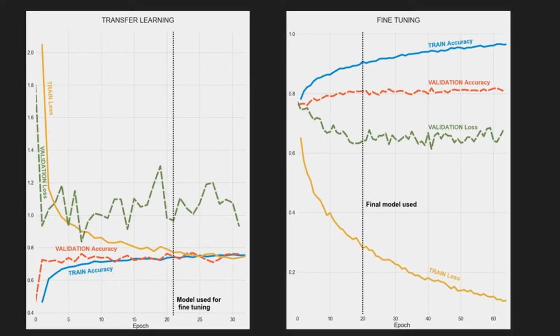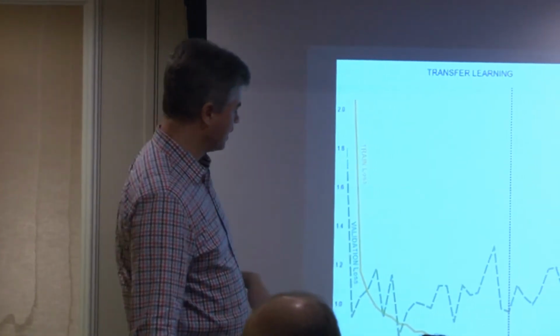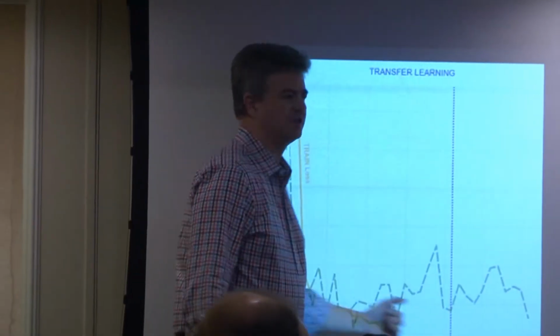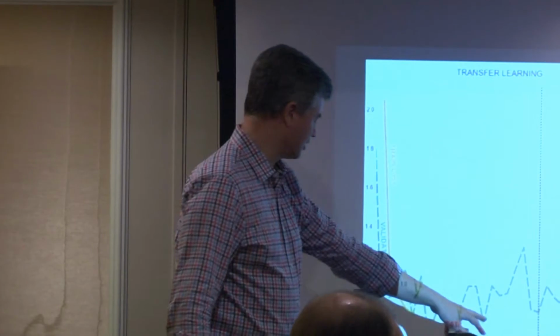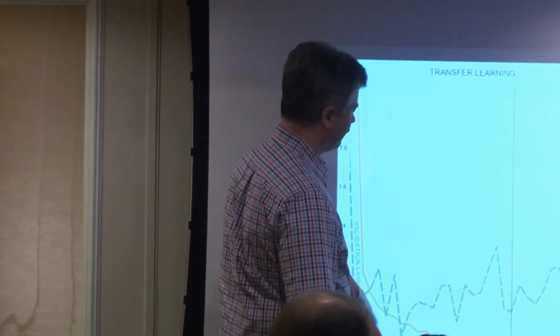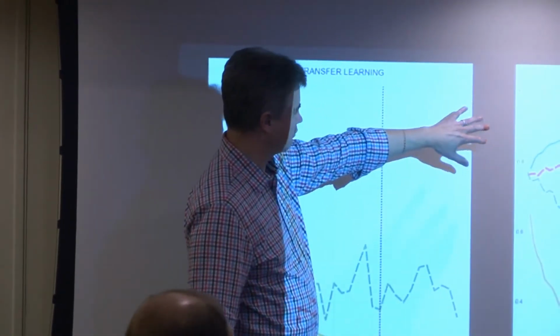So the training: there was a transfer learning run and a fine-tuning run. The dotted lines are the validation lines, the solid are the training lines, loss and accuracy. Transfer learning, after about 20 epochs, wasn't showing any improvement, so I picked the best save point in the run here. You arguably could have taken it back here, but I don't think I had quite the right one saved. Fine-tuning ran slightly differently, with a much lower learning rate, running on stochastic gradient descent.